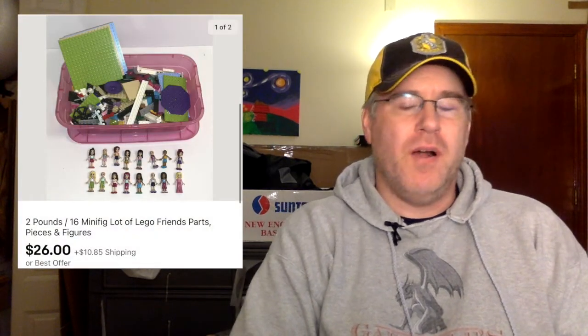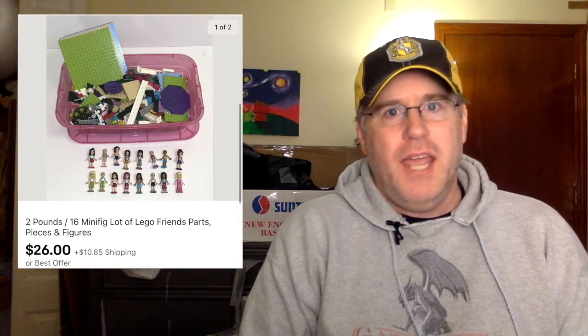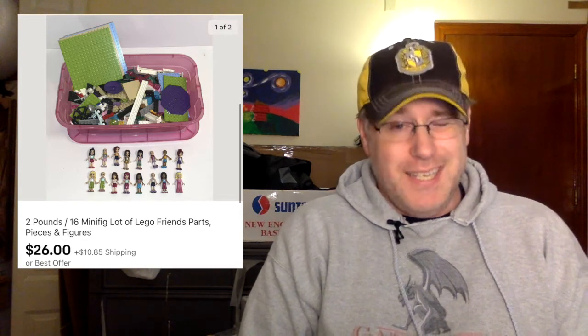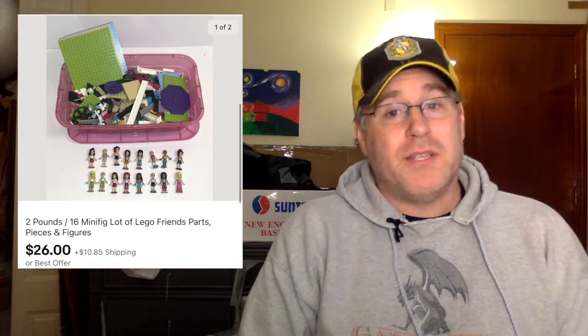All right, I think I actually got this next thing, these Lego Friends, from the same day that I got those eraser, the Gomu things. And I think it was about $5. Let's see here. Yeah, it was $4.99. And sure enough, when I bought it, I thought it was going to be worth about $25, which is almost exactly what I sold it for. I sold it for $26. I did list this pretty high at 50 just to see if I could get any takers at that price. Didn't happen. So I finally lowered it down to about 30, and then I took a best offer of 20, which ended up being $26. So happy about that, 5 into 25 basically.